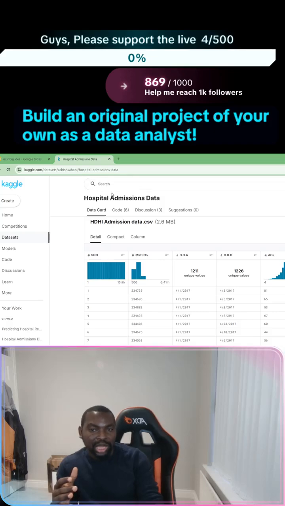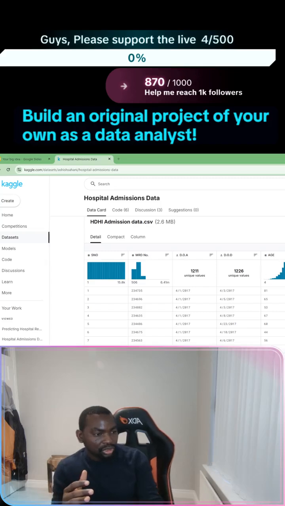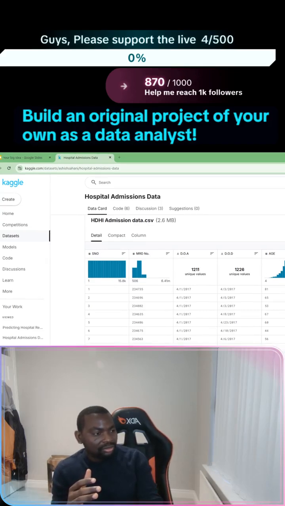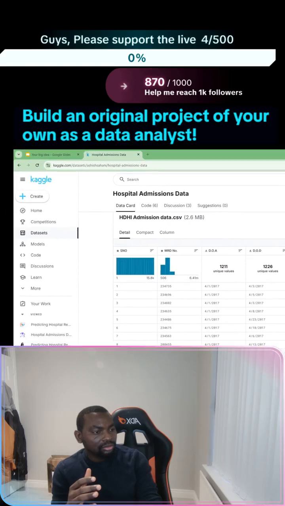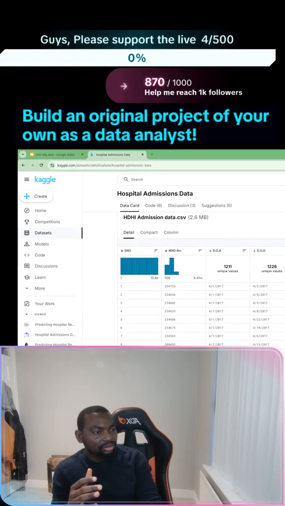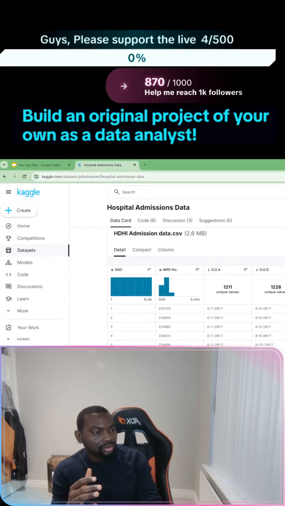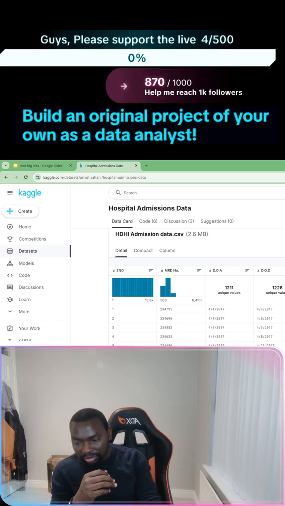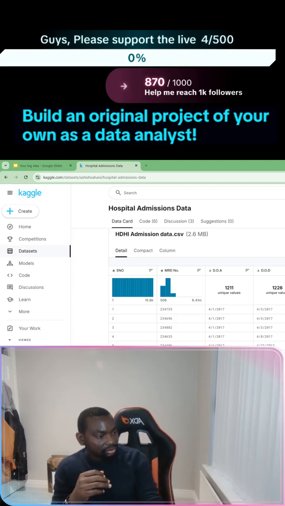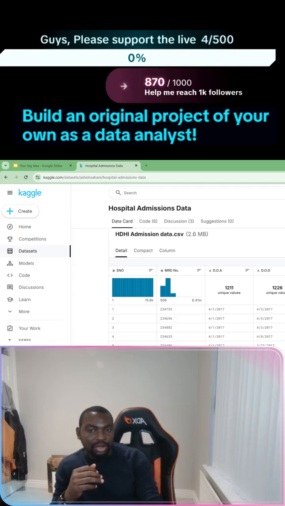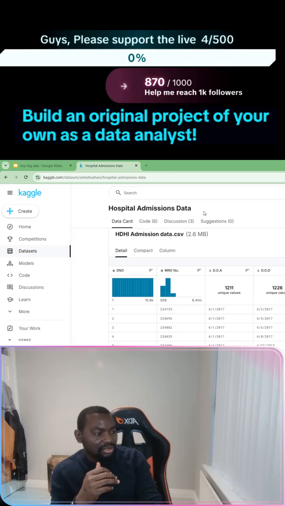When you go to Kaggle and just search for hospital admission data, you should see it there. That is the name of the data set from Kaggle, hospital admission data.